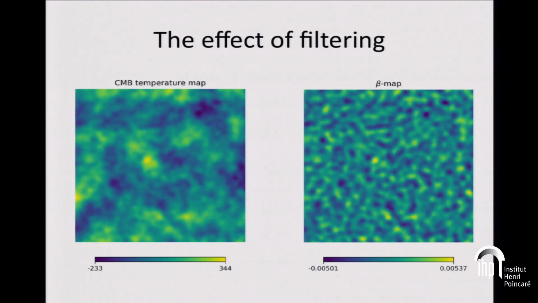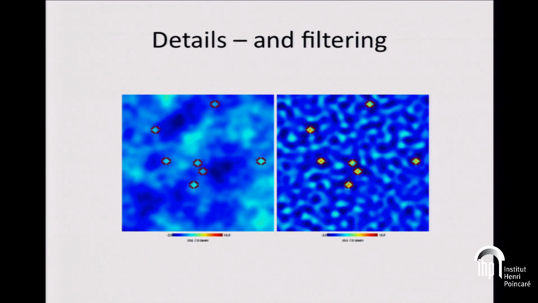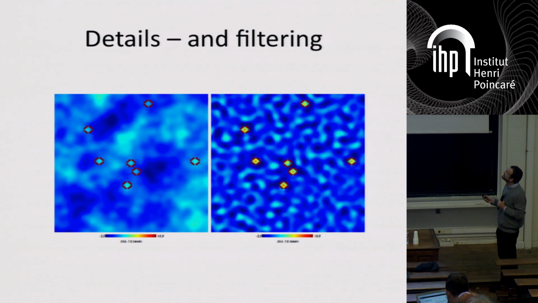Now, I'm going very slow. So, just to give you an idea, this is a CMB temperature map. This is the beta map, the filtered map. What you see is that in some sense this lives at higher scales, okay? So it's more wiggly, and that's natural. What is more interesting is the following. Think of it in terms of signal to noise. This is a simulated map. Here there are 7 sources. These red circles are artificial, just put here to help you see them, but they're not in the map.